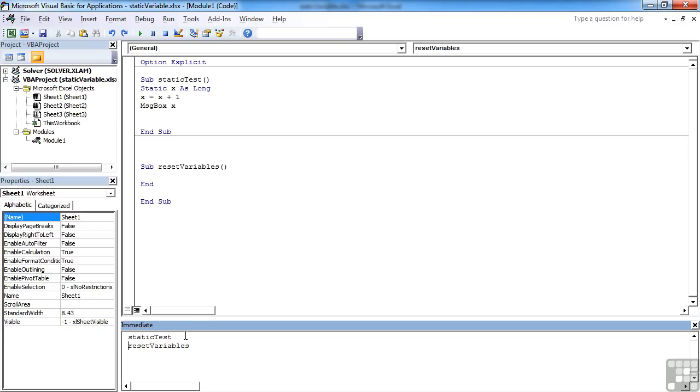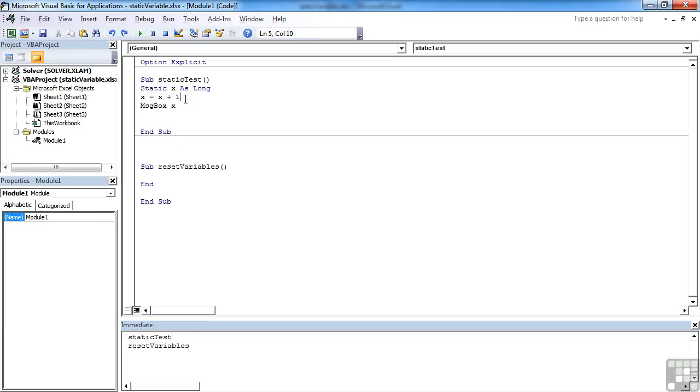So this little ability to build your own reset procedure could be quite useful in code if you're using some of these static variables to count items, to count actions, to count characters, to count whatever you want to count, really. It retains the value once you leave the procedure. It cannot be used outside of the procedure, but when you come back into the procedure, it retains the value it had last time it was in there. So you can use it, as we've used it here, as a little count. But to be able to set that count, we need to be able to reset, and that's a nice little end action that you can put inside a procedure, which is exactly the same as clicking reset here.